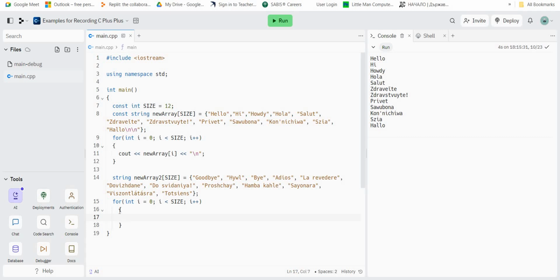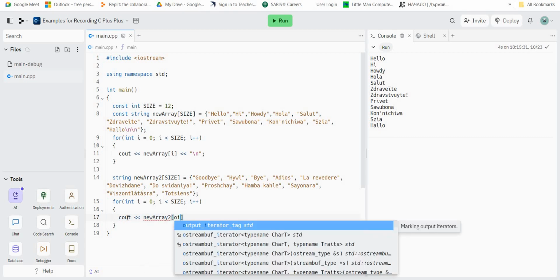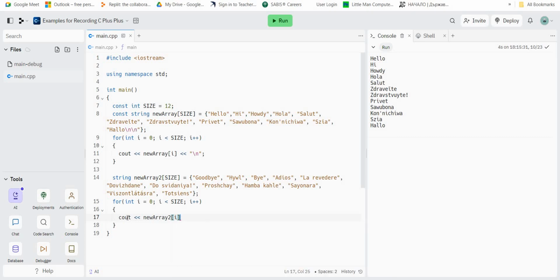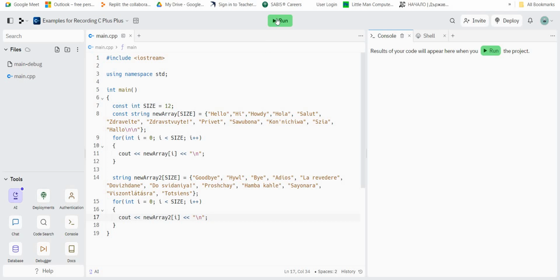Then we're going to go into the for loop and do a cout new array 2, and pass i into that. And then just do a nice \n, because that's going to make a new line.